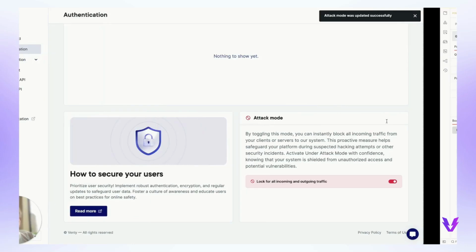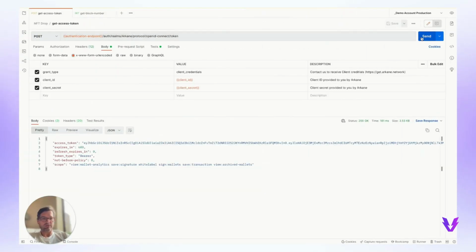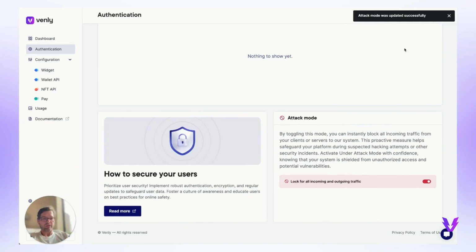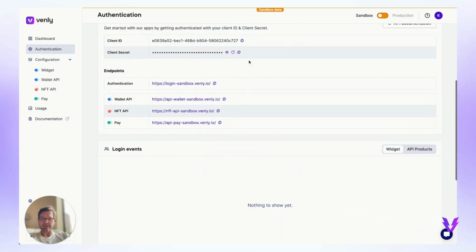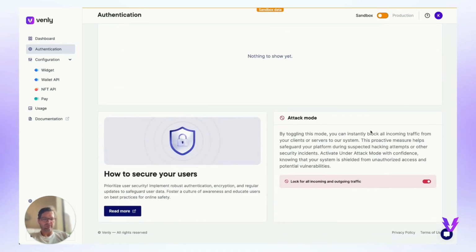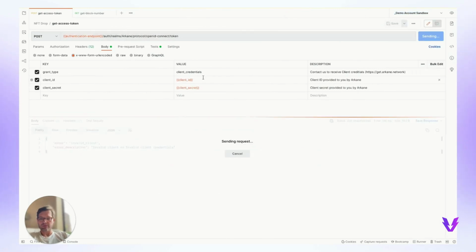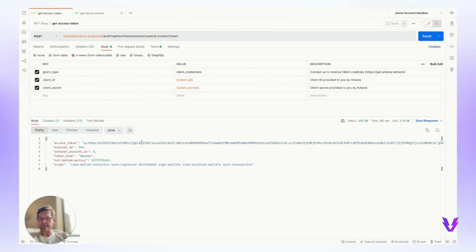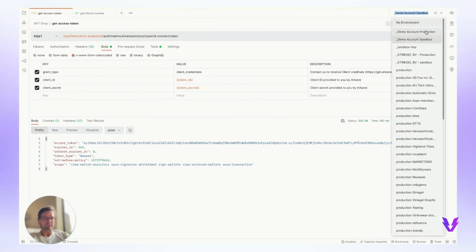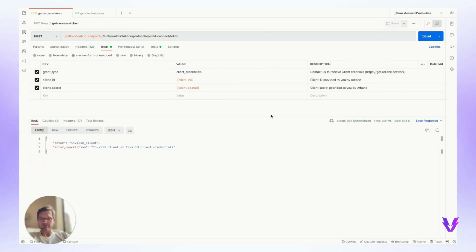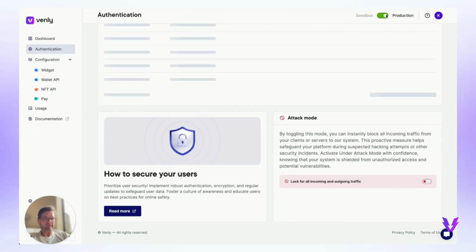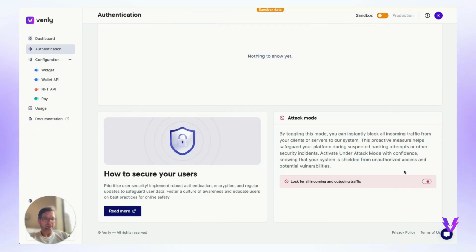So let's turn it back on and validate that I'm unable to connect to production. If I flip to sandbox, which gives access to testnets and is mainly used by developers in their own staging or QA environment, then I can turn it easily off. Let's switch here to sandbox. And I'm able to access my sandbox environment, but on production, I'm still not able to. And as you can see, if I flip to production, it's on, and vice versa.